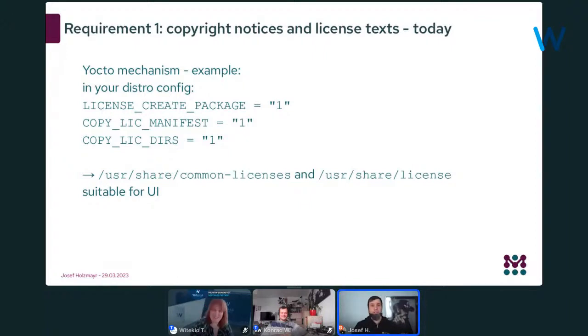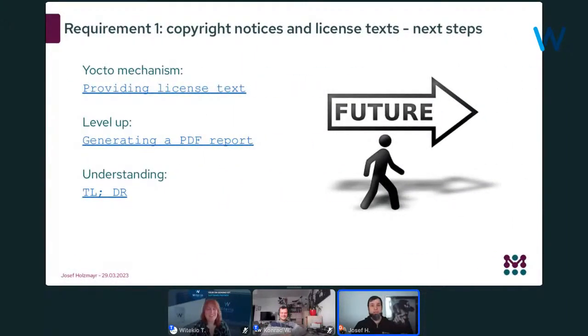Click, please. If you have done that, make sure you take the next step of actually understanding what happens under the hood. This is Yocto's documentation on providing the license texts. Because I just gave you a super short snippet to get you started, you really have to make sure you understand more. I told you these are pure text files. Pure text files are suitable for use in UI or in screen readers. I just love that idea so much.